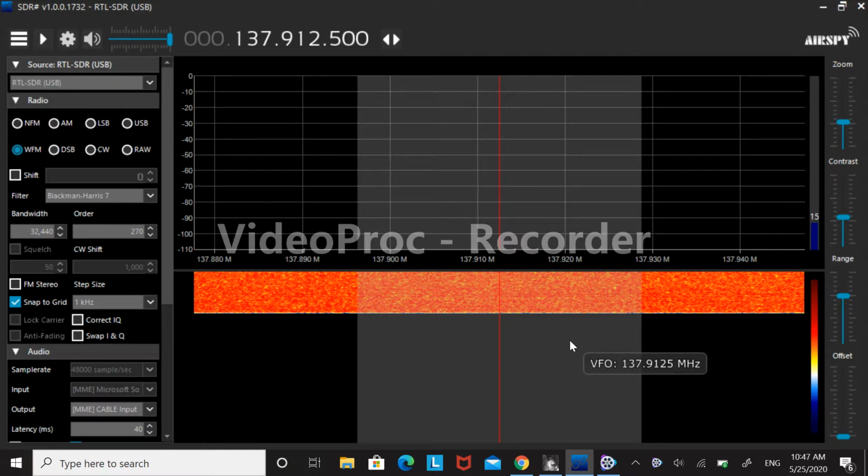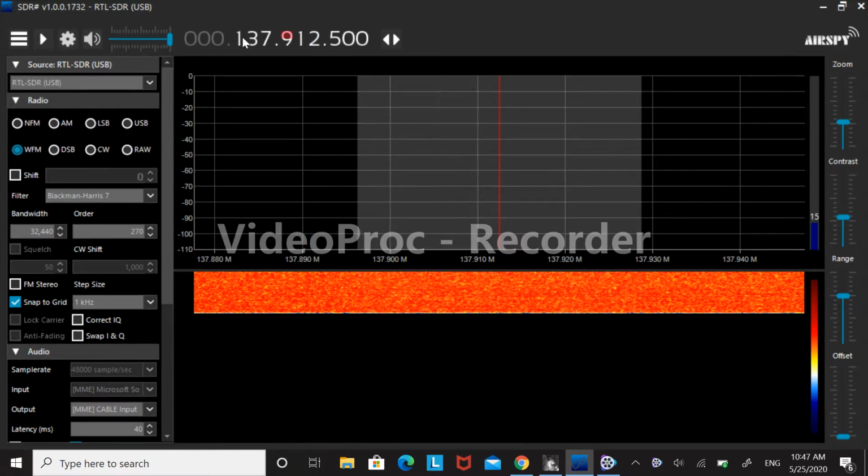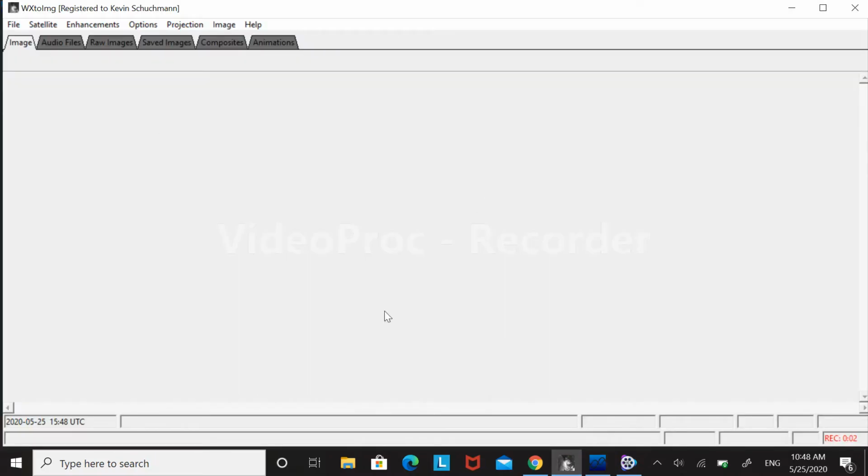And I've got the console all set up, got it tuned to the right frequency. All I need to do is hit this play button, and then we're off, pretty much. I turned off the sound from this SDR console to your recorder, so you don't need to hear the recording. The sound of the satellite coming over doesn't sound that good when it comes through. Well, it sounds decent, but I think it interferes with the image that comes up right here.